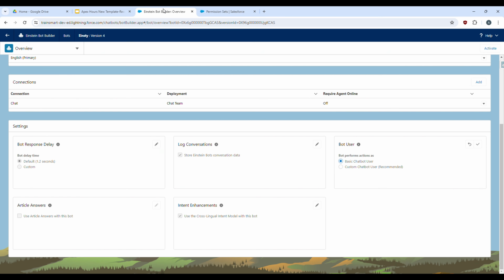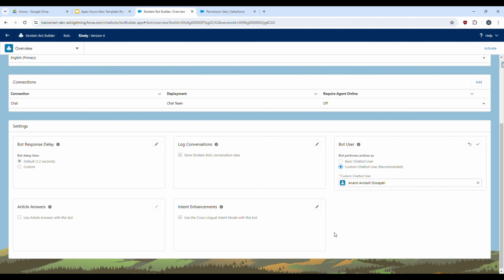Okay, and one more option here is to assign an existing user as the bot and use the person's permissions. That's what we did here. This option is for the orgs where they are in a crunch of licenses. Okay, but it's not a recommended option. The recommended option is the last option, which is creating a custom user with a full standard license for each of the bots that has been active.